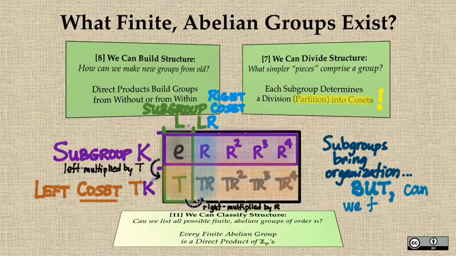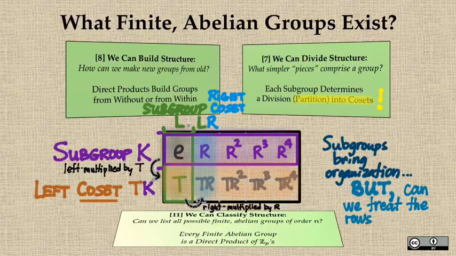And so looking at this in 2 different ways gives us 2 fashions in which we can divide up D5. I can divide it up into 2 rows, where the first row is a subgroup and the second row is a coset of that subgroup. Or I can divide it into 5 columns, where the first column is a subgroup and the other 4 columns are the other cosets of that subgroup. But it turns out one of these ways of looking at the group is better than the other.